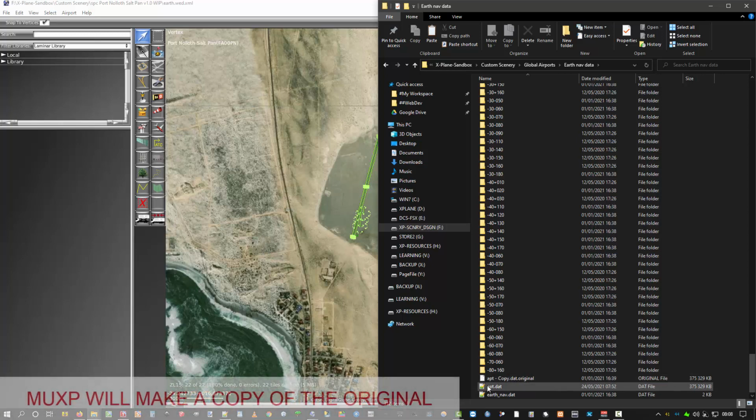Now, when Muxp starts, it will make a copy of that Apt.dat file before it was manipulated.